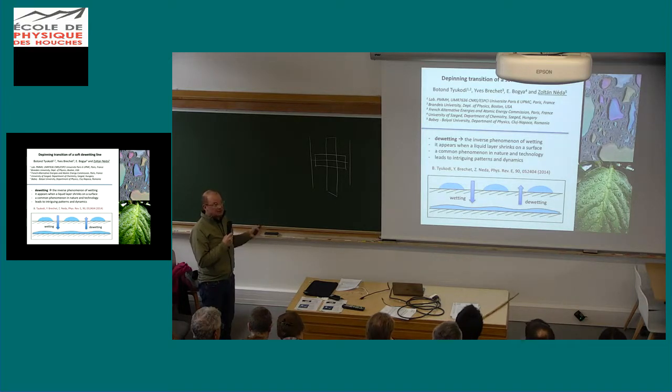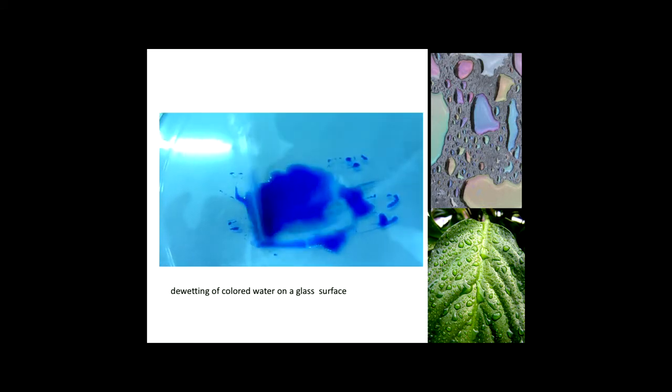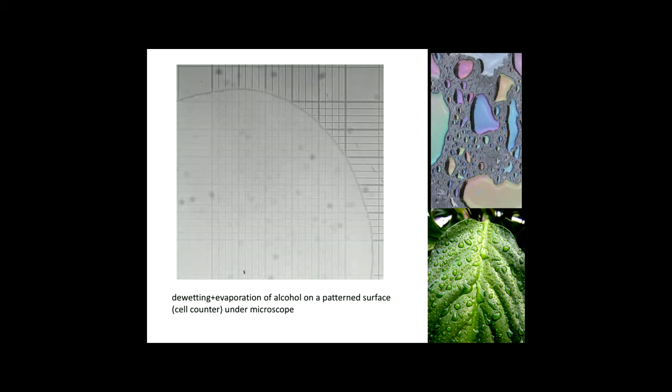It leads to very nice patterns, mostly in the case when the surface on which dewetting is made is inhomogeneous. And it has a lot of practical applications. Just imagine the lubricants on solid surfaces, which is important for a lot of industrial applications. Okay, so let me show you some quick images, some quick videos about the phenomenon we are speaking about, the dewetting phenomenon. This is a very simple dewetting on a glass surface.